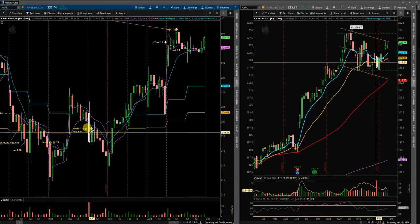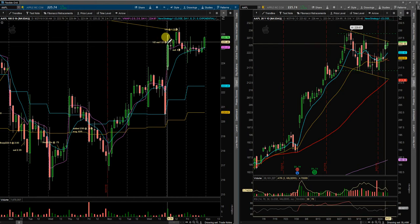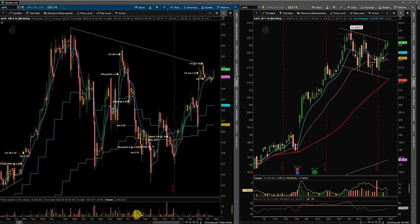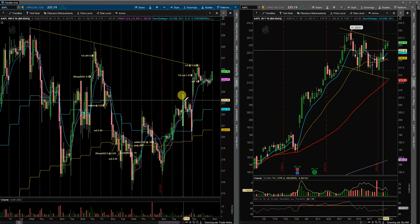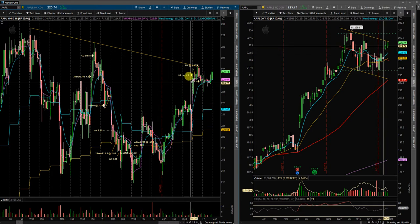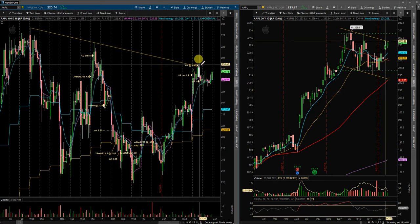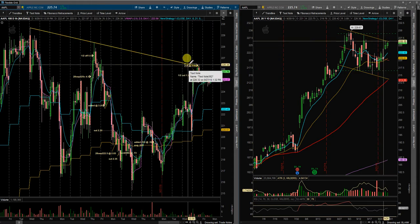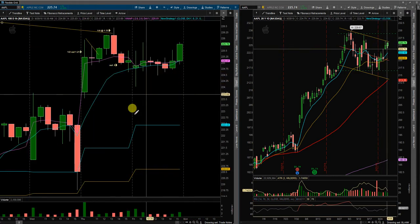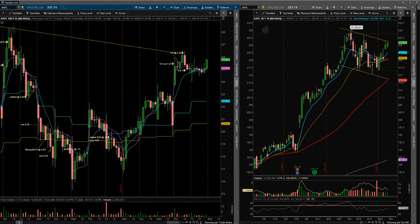I did close out of these 2.30 calls. The first half came out at about 1.21 — it came up into a resistance trend line so I wanted to lock some in, plus it was right around a 100% gain. Once it broke above and started to fail, I top-ticked that candle and took out a quarter or half of the remaining position at 1.33. The rest of it trailed me out down below VWAP. Overall it ended up being a very nice trade.